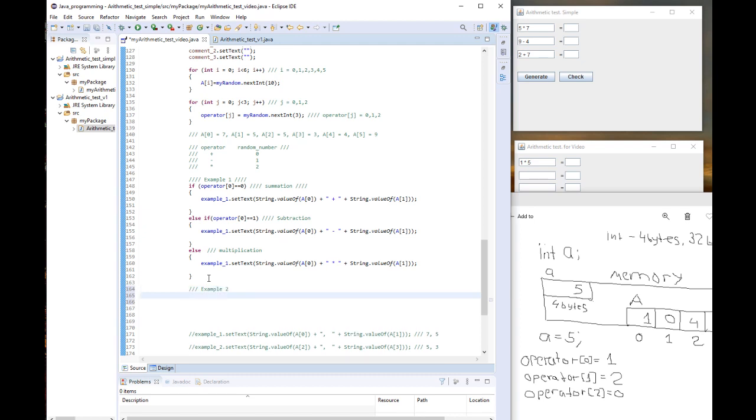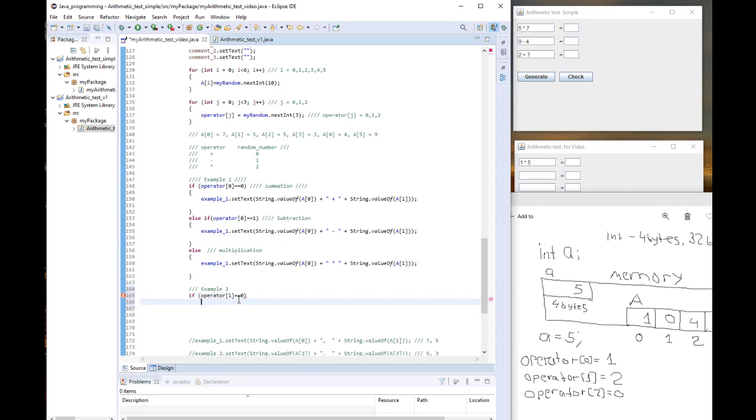Example 2. So here the condition will be pretty much same. Operator in the position 1. So this is, again, position 1 means the operator for the second example. So if the operator equals 0, so it means that we are processing the summation.